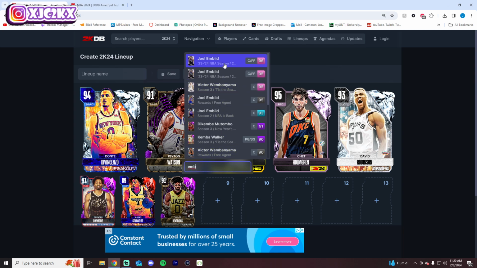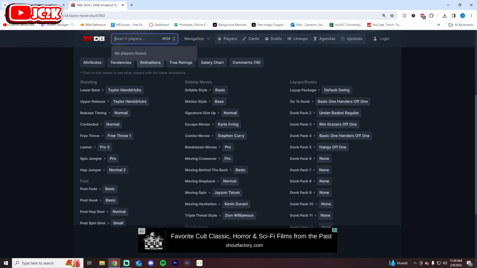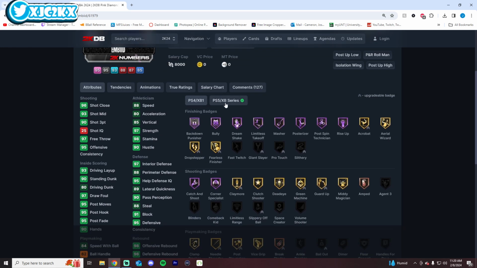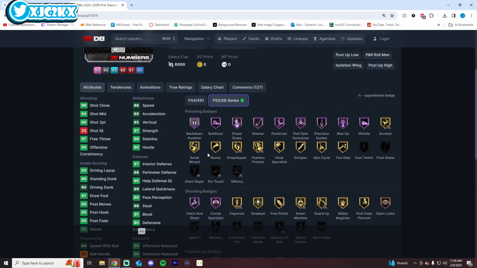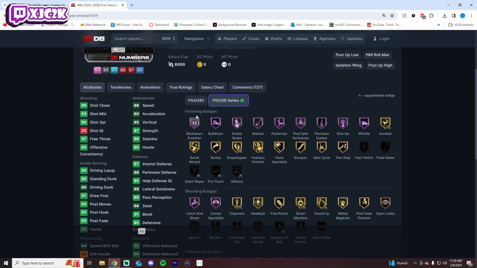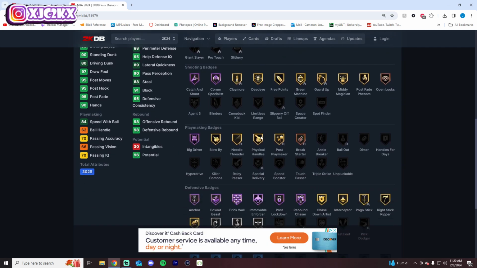Backup power forward is going to be Joel Embiid. Gives you a fast, versatile power forward option who can shoot the ball decently well. Not going to give you much playmaking at power forward, but obviously going to give you elite size and interior ability, rebounding, and just that dual bigs lineup that is really, really meta right now in my team. Embiid can fit that very well at power forward, and I think he fits better at power forward than center.